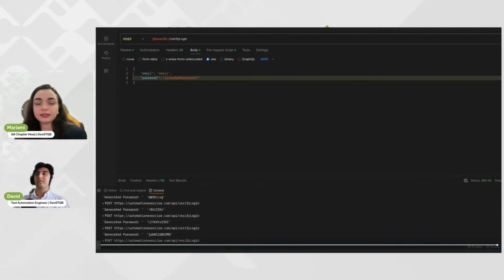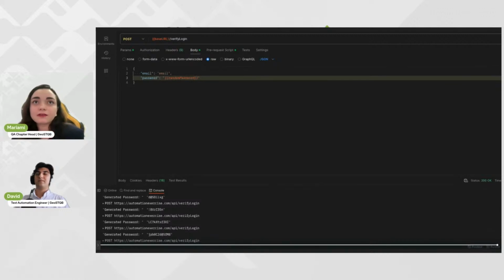Also, as I said, the length of the password: sometimes the minimum is 6, sometimes the minimum is 8. So to take into account black box test design techniques like boundary value analysis or equivalence partitioning, we can change the minimum and maximum length of the test data based on the requirements, and it will automatically update the collection variable that we have chosen for this request.